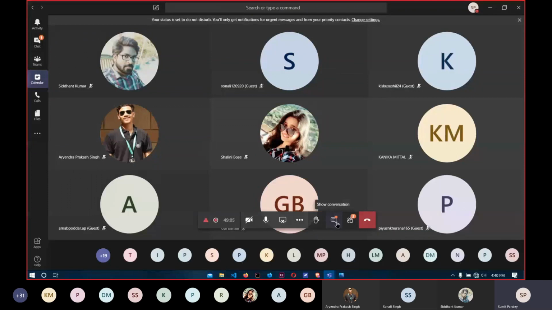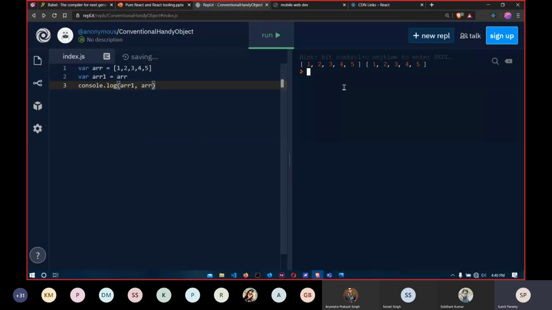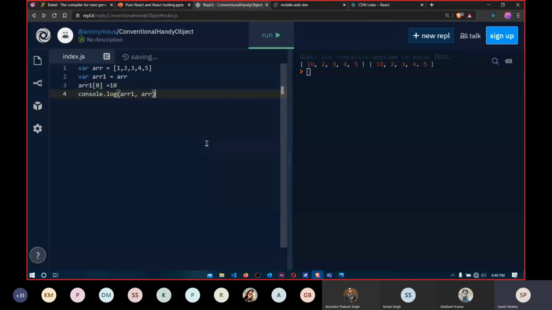If you do like this and console log both array 1 and array 2 and run it, you can see both the arrays. This array got copied to array 1. Okay, but what if I do this? Did you see that? You ended up overwriting the first array that you didn't intend to overwrite.